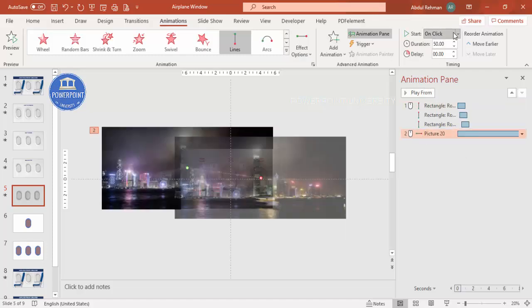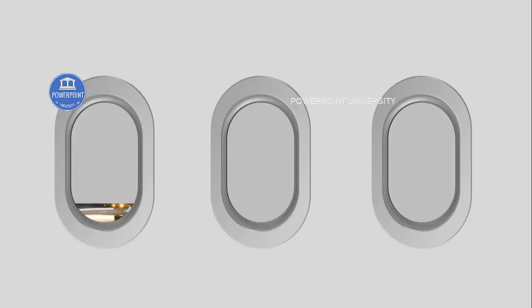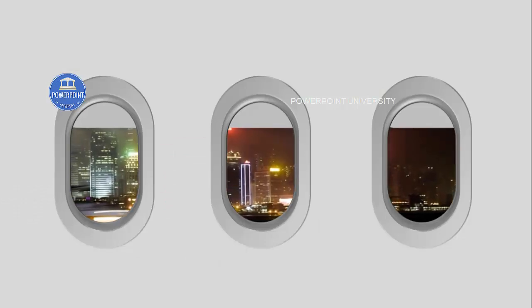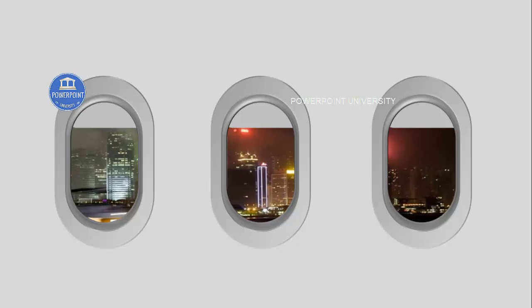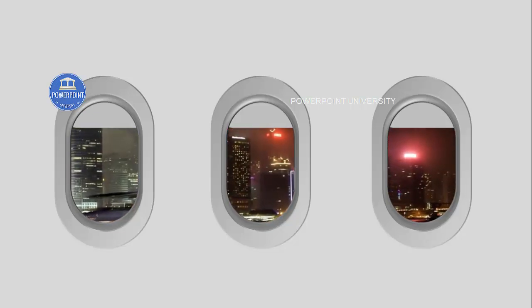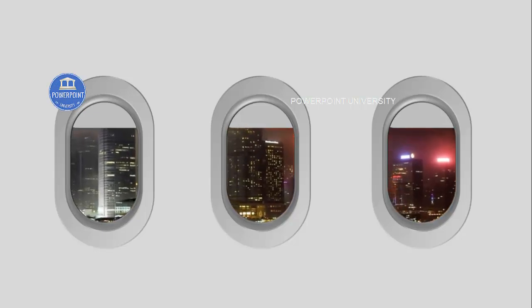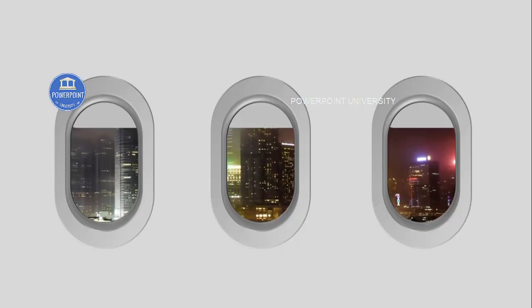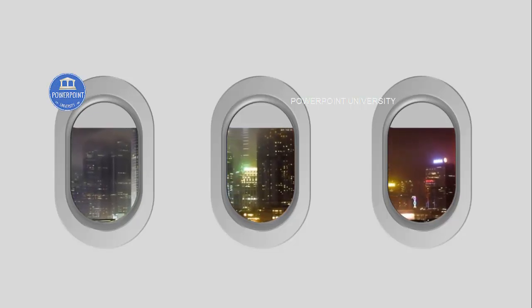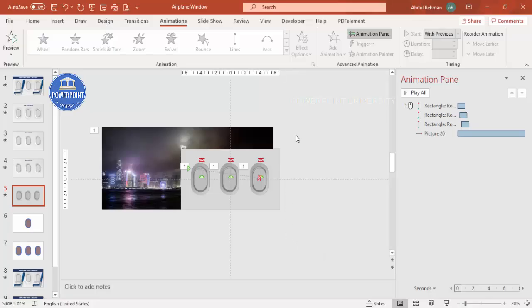And this should happen with previous. You can see here, let me just put with previous here, and then when I click, it will open and you can see here the image started moving. So depending on your requirement, how much speed you need, you can just decide based on your requirement. So you can see here as if you're watching from the window seats. Okay, now so this is one thing.